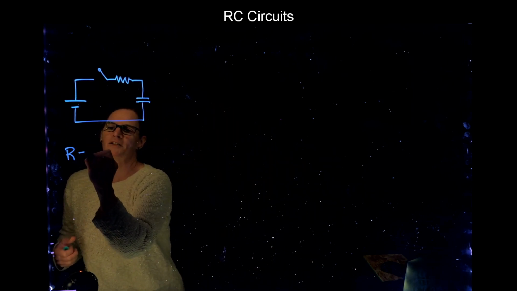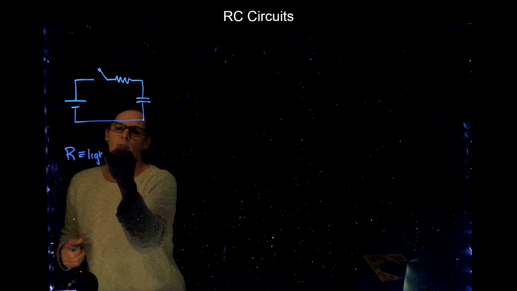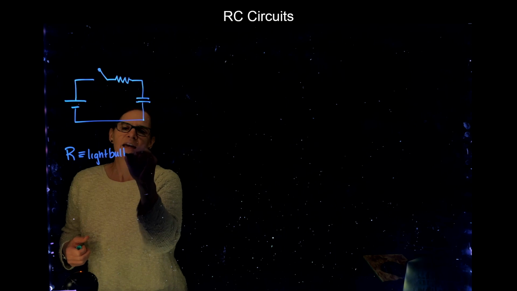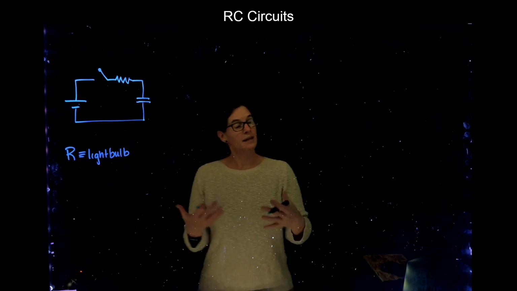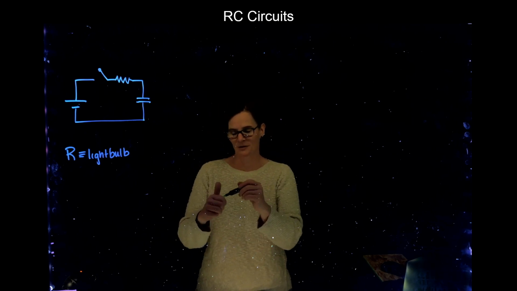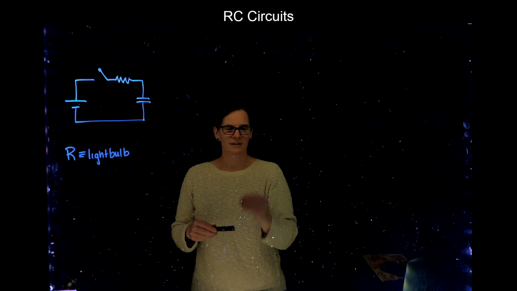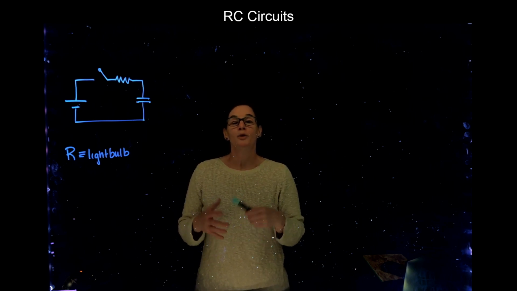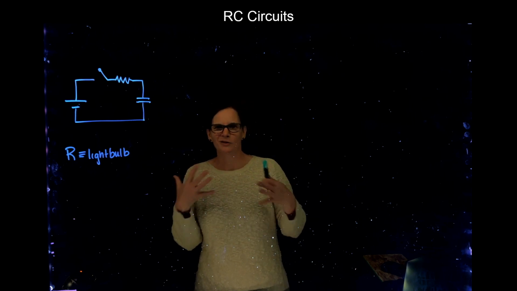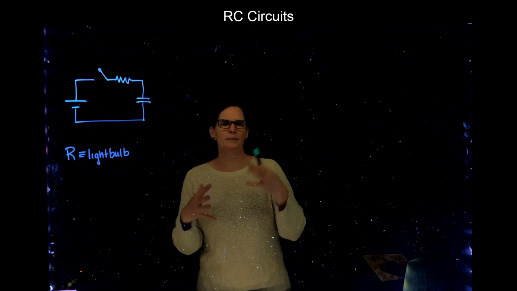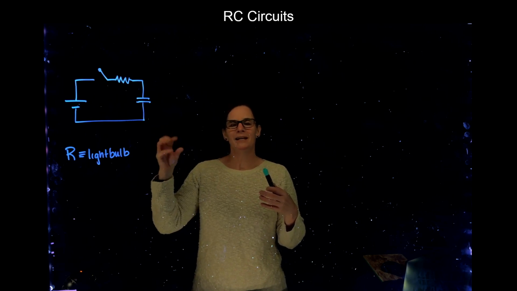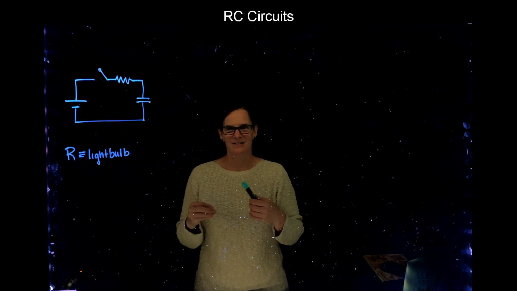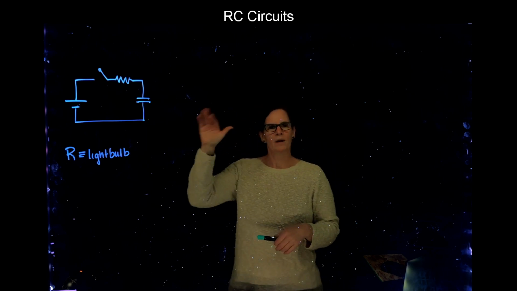So our resistor is going to be a light bulb. And then we will talk about when current flows through a light bulb, of course, the light lights. When current is not flowing through the light bulb, the light, of course, does not light. So we'll use that kind of discussion. I'll switch between lit and current, but using that idea of current flowing in the light bulb, lighting, current not flowing, the light bulb doesn't light. Okay, so what happens when I close the switch?